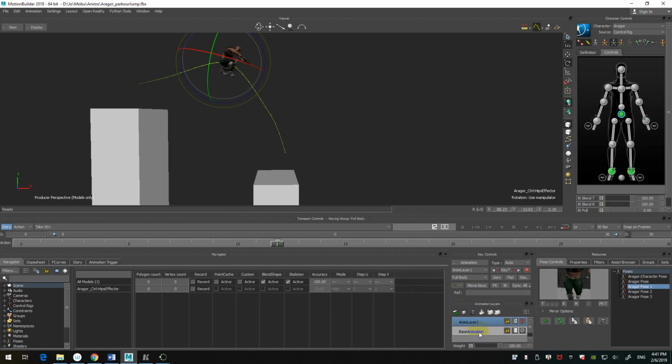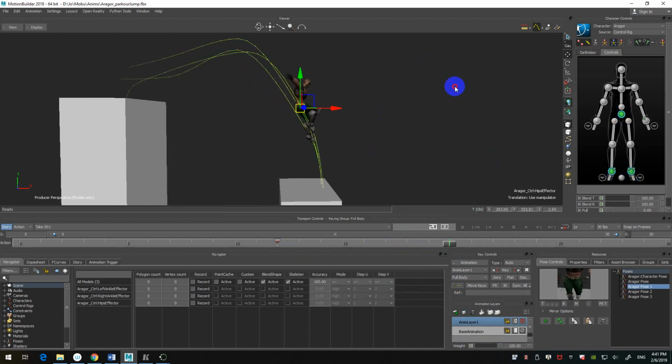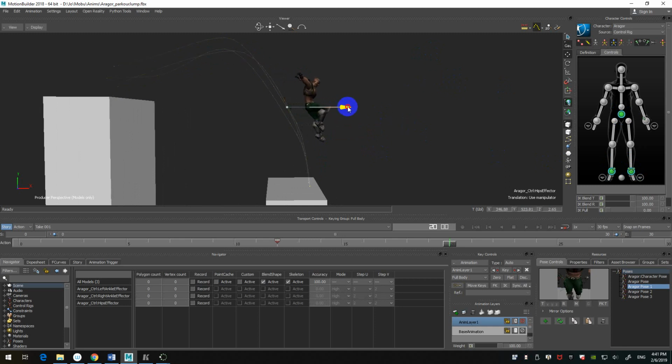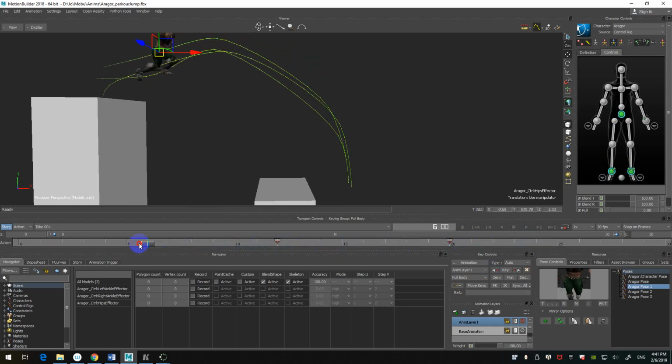Then we go to the next pose. So where's the next pose? Oh, it's on frame 20. Okay? We go back to the layer and we just move that, okay, because the feet are locked, so we need to move both feet and the pelvis. So we move this on that layer, okay? So now what do you get? Everything after this pose has been adjusted with that offset. It's the same thing in Maya, the same principle. Everything before this pose has been untouched.